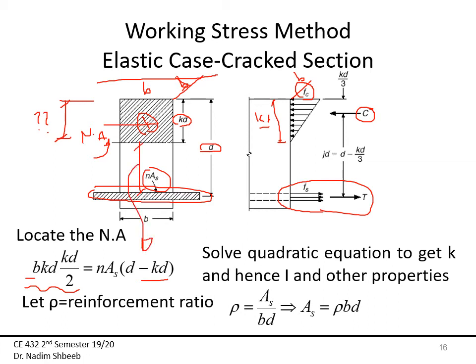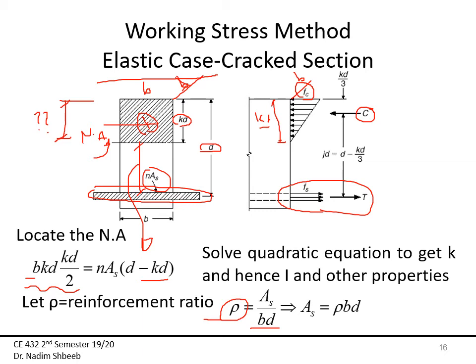Okay. Now, before moving on and trying to solve for K, I'm going to introduce something for you, which I'm going to call rho, which is a very important factor, which we are going to call the reinforcement ratio. So rho is simply the ratio of the area of steel to the overall cross section of concrete, which is B times D, where D again is the distance from the top compressive fiber of the concrete to the center of the steel bars.